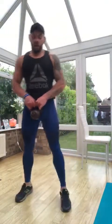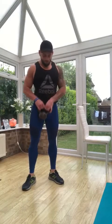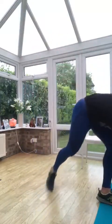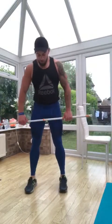If that's a little bit tricky and you're struggling with your movement, you can do it with a kettlebell, okay? So we have our chest up high, feet shoulder width apart, facing forwards, and you're going to squat down. That is also a kettlebell deadlift, okay? If we were here, it's a kettlebell squat, it's a goblet squat, okay? So back to the broomstick, feet facing forward, hip hinge, down, down, down. If you notice, my chest stays upright through the whole movement, my arms stay long, my face is facing forwards.